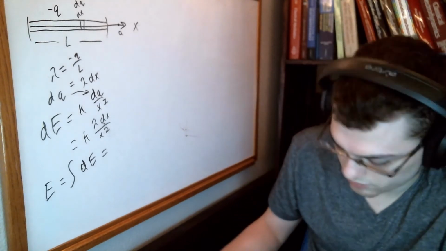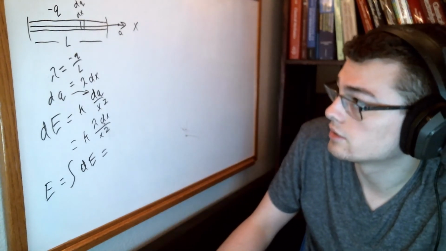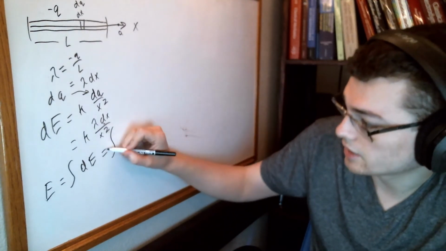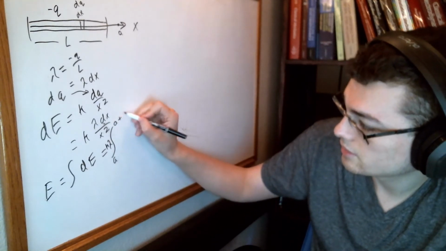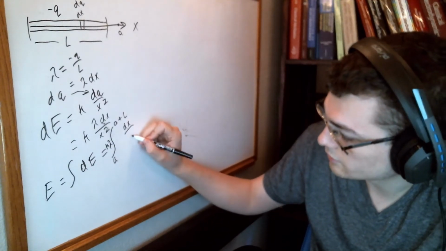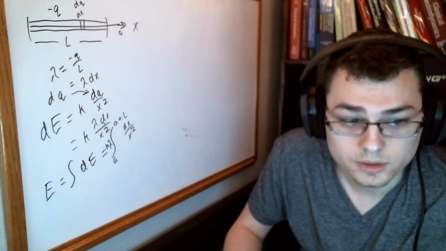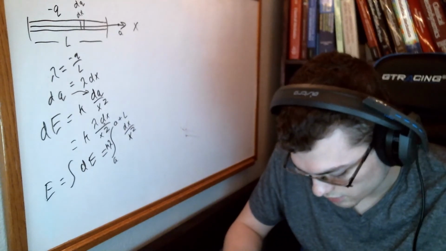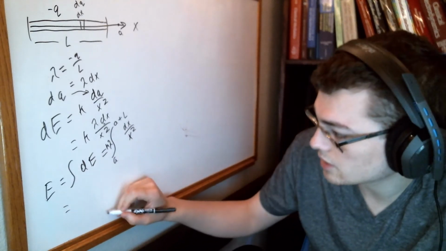Okay, so if we were to just integrate from 0 to A, we would just find the total electric field. That wouldn't really yield much. So now let's do this. K and lambda are constants here, and so they come out. And so then we'll have that this is going to be dx over x squared. Okay, and so then very quickly we can integrate this with some of the rules that we learned last time.